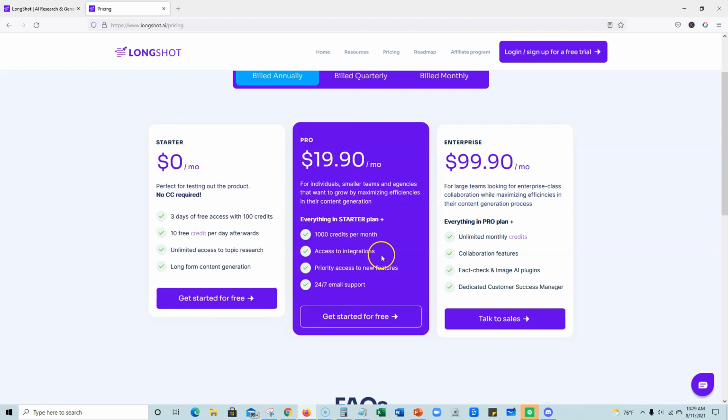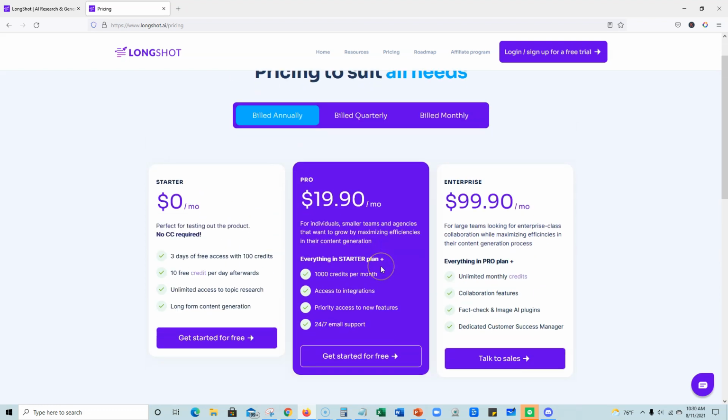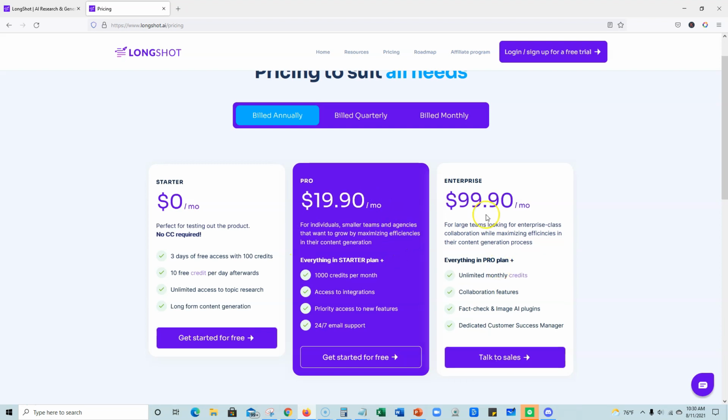The pricing is very similar to Jarvis. I'm not sure if I would recommend having both. It depends on what kind of writing style you're doing. If you are focused on all long form blog written content, I think Longshot is actually the winner here. And I want to do a comparison, so I will be doing a Jarvis Conversion AI versus Longshot. I think Longshot wins when it comes to long form blog post content, which is probably the biggest pain point for most people that need content.